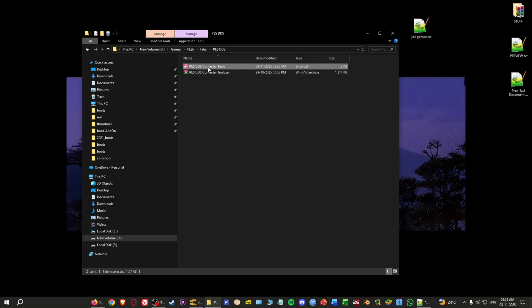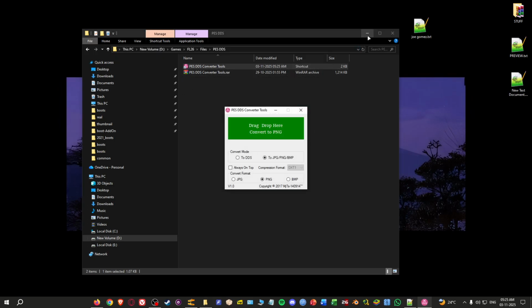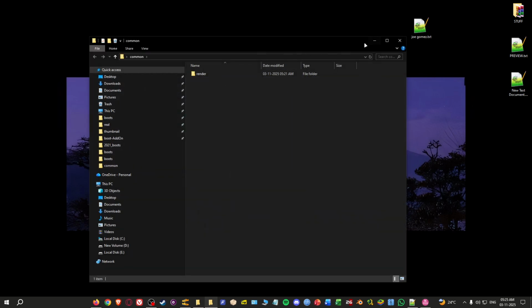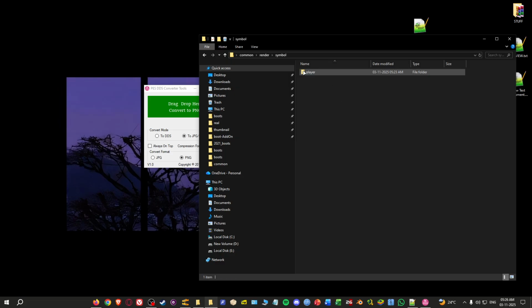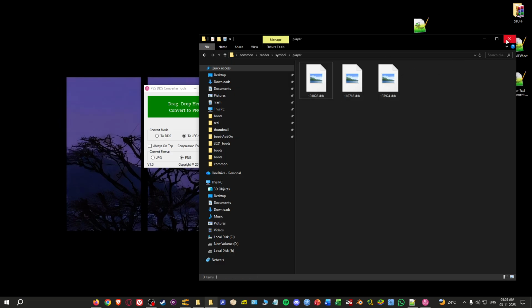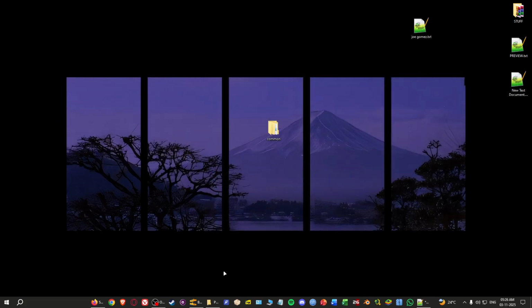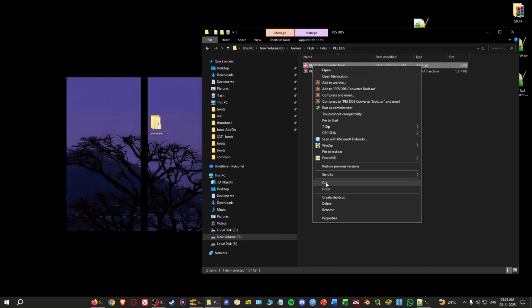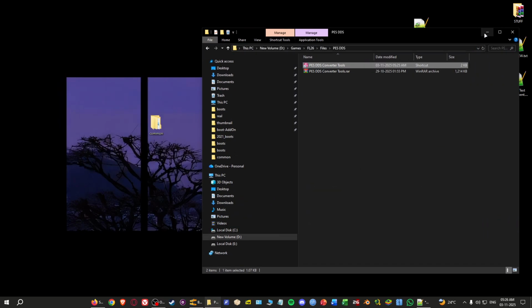Open the PES DDS converter tool and convert the DDS. Okay, these DDS files you can convert to PNG. By the way, I would suggest that you open the PES DDS software in the folder you want to extract to, because if you use it over here, it'll extract over here.